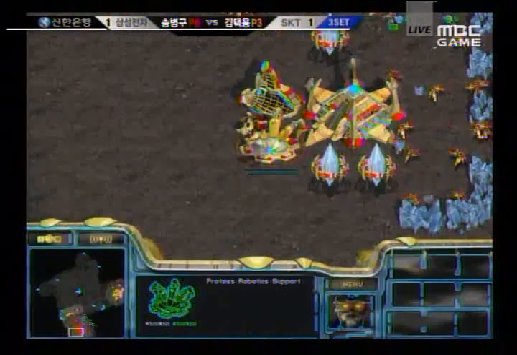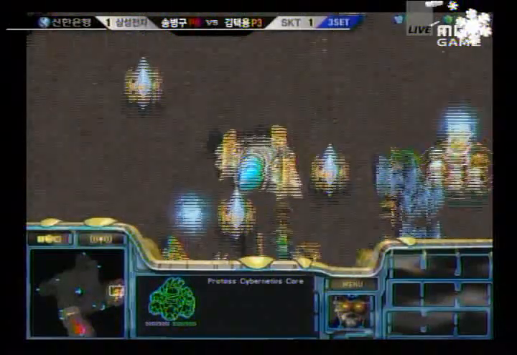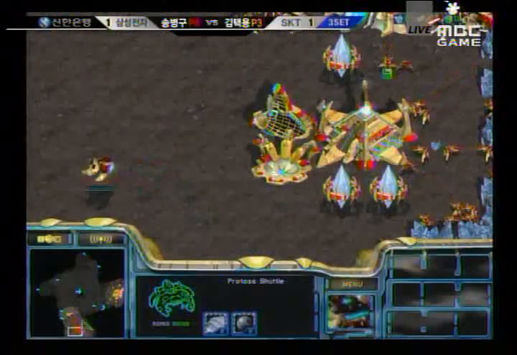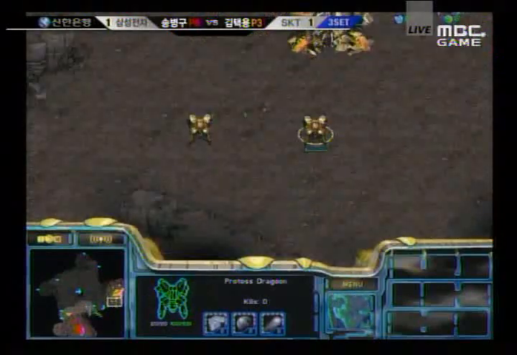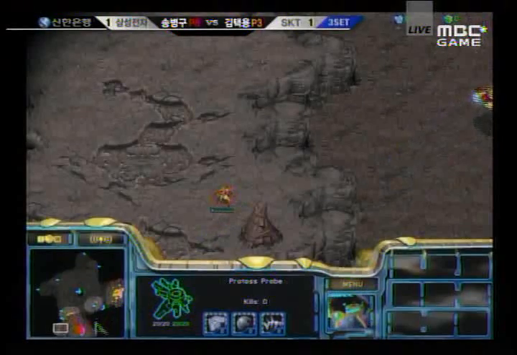Yeah, we're seeing an early robotic support right here from Stork. He's skipping observers, taking a little bit of a gamble there, but I think he has enough game sense to know that Bisu wouldn't be going for DTs, even though he is Bisu and loves DTs. But the timing wouldn't have been right for DTs, not BCs. Did I say BCs? Yeah, battle cruisers from Bisu. That'd be scary. He does that from time to time.